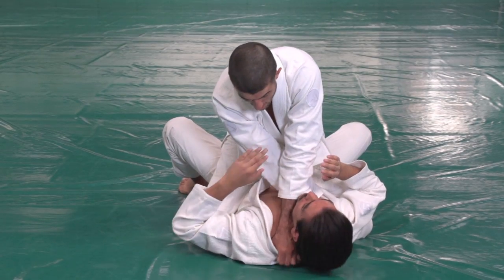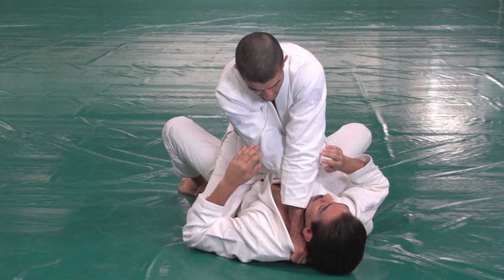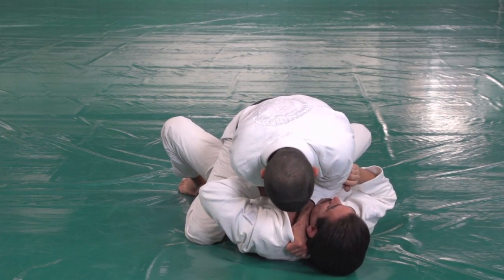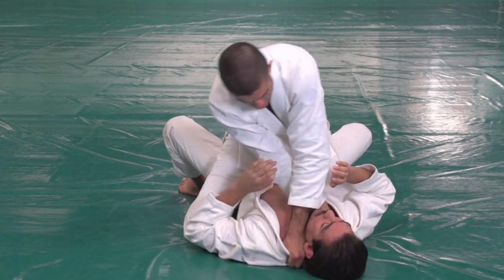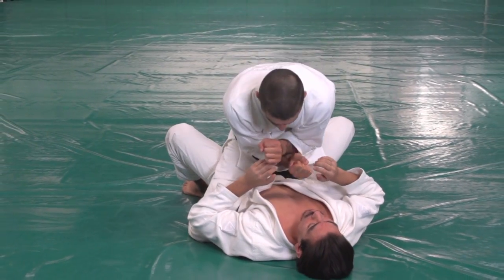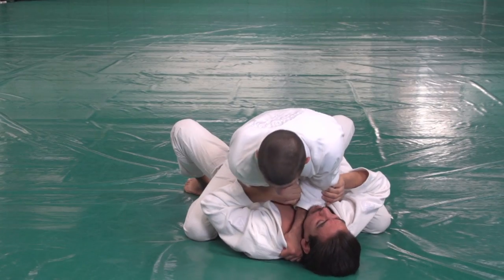The frame is neutralized, watch this, not by keeping your arms straight, go back, but by literally bending and laying on your arms. Like try to push my elbow up and open space for a frame. You can't, because the bend of my arms is not conducive to opening that you would like to create. Go. There's no way. So you literally solidify your arms as you lay on top of the sandwich here, boom, and there's no way his hands are coming in now. Done. Now the last part is the squeeze.